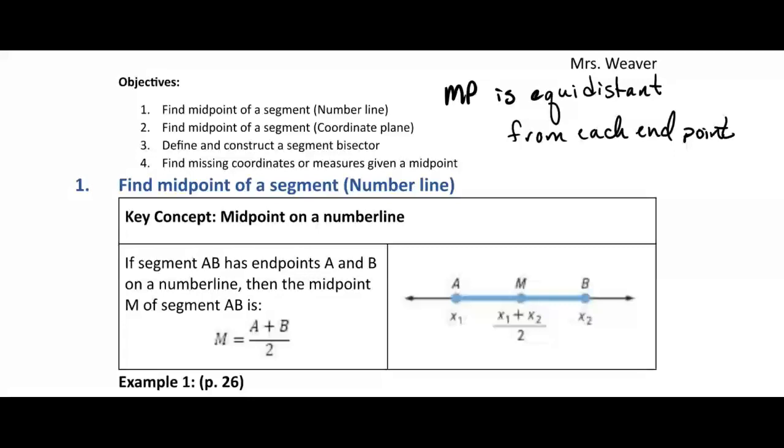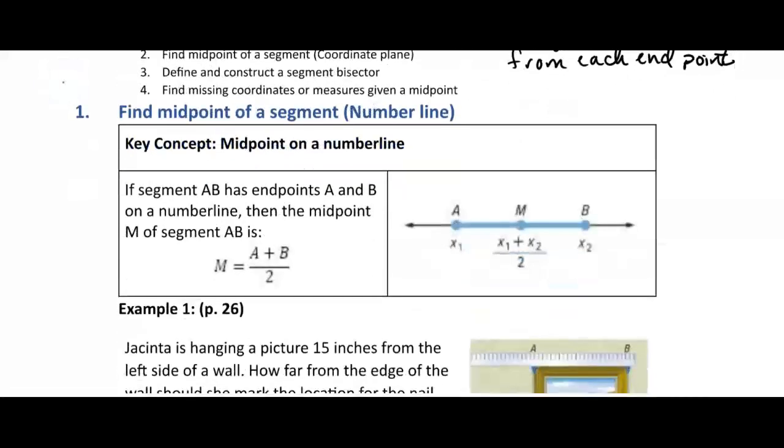We'll look at that in more detail in Objective 3. But right now what that means is if we have endpoints A and B in our illustration here, our midpoint is going to be exactly halfway between them. That's what a midpoint is. It's in the middle. It's going to break the whole segment up into two congruent subparts. So this is like our betweenness theorem, but it's a special type that instead of just the first part plus the second part equals the whole, the first part equals the second part. Okay, the two parts are equal.